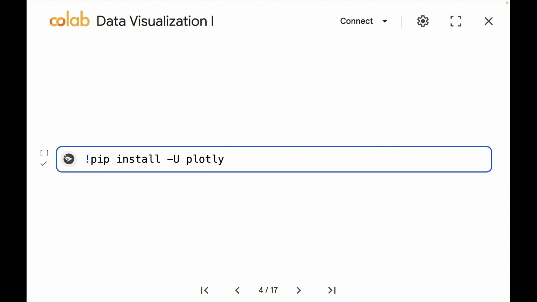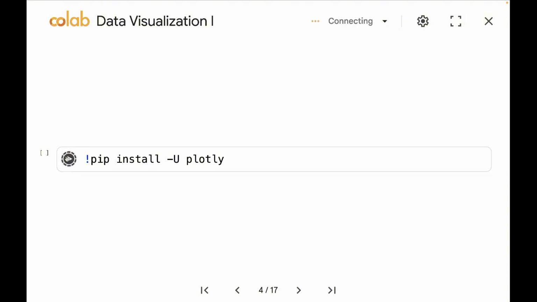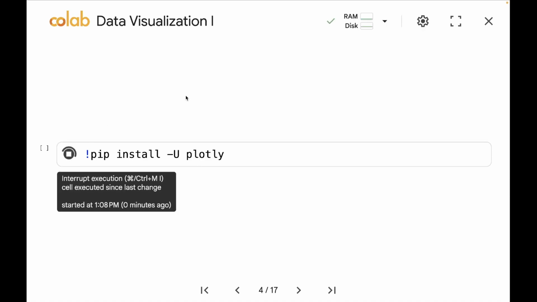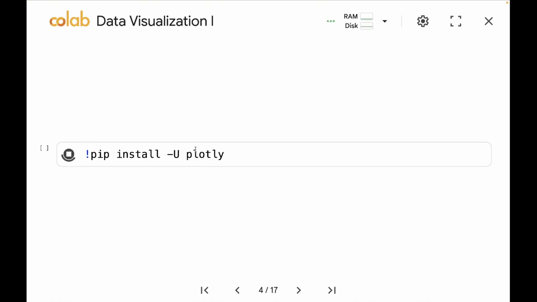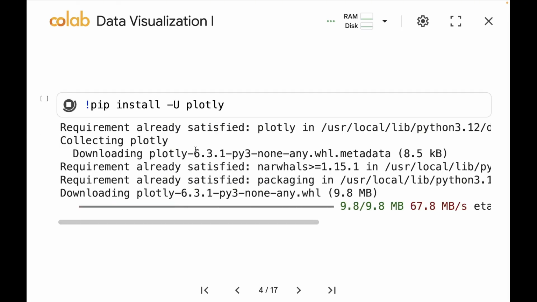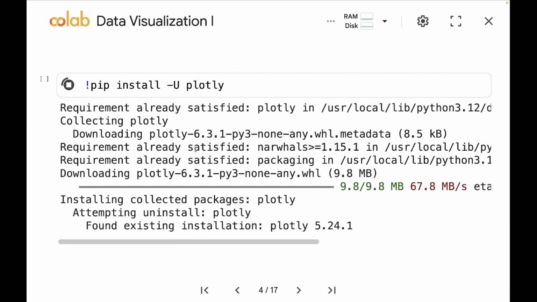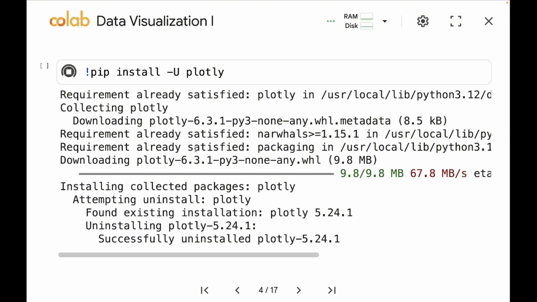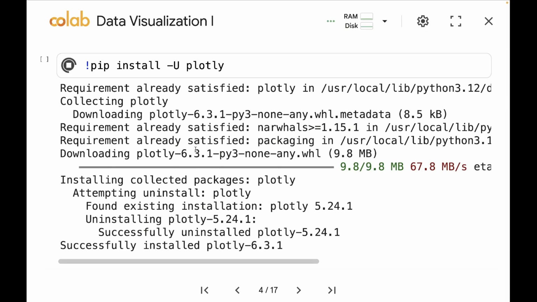Okay, and then let's click on it, and it takes a few moments to warm up, and then it may take some time to install, but the downloading is very fast. As you can see, it identified the version of Plotly already installed on Colab.